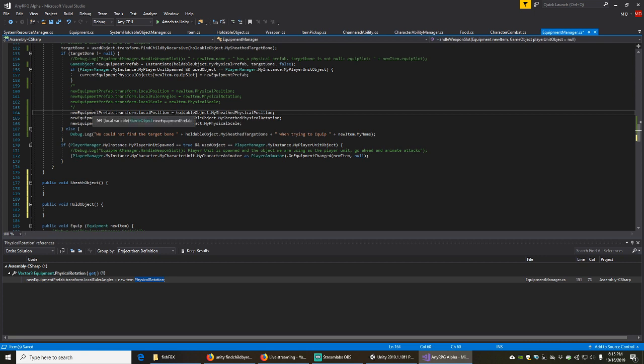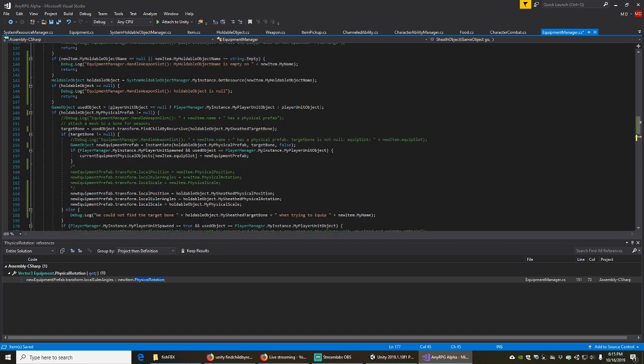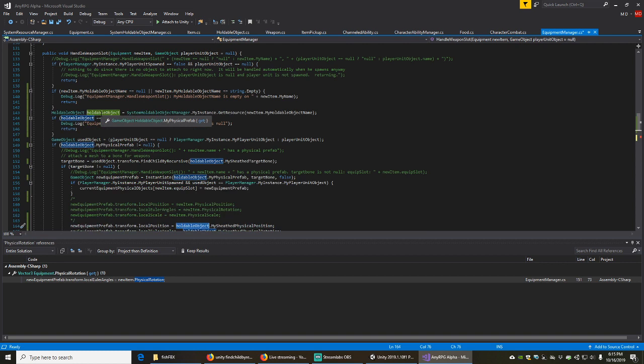So what we need to do basically is pass in a game object, and we basically need to pass in an associated holdable object name. So we'll take a string.